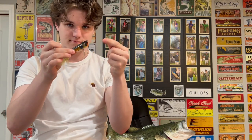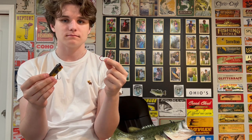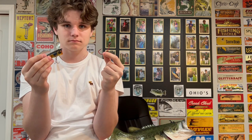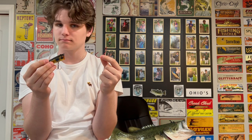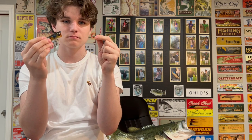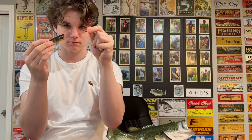Tip three: use the sharpest, strongest hooks money can buy. Having the best, sharpest hook will always ensure you're giving yourself the best chance to land every fish you catch. Joe and I only use Gamakatsu and Guggen hooks when we fish. We've found that these two are absolutely the best razor-sharp hooks on the market. We've used other hooks over the years — of course they catch fish — but we've landed more fish knowing we've got the right hook in his mouth every time. If you're an avid fisherman who's always out on the water, you know your fishing hooks get dull from scraping against rocks, logs, or trees. Don't take any chances — buy the sharpest hook out there and change them as often as you need to.